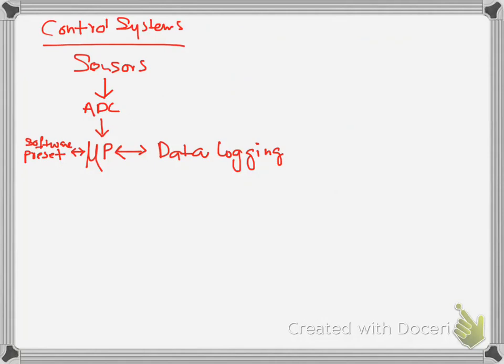After the decision is taken, that decision is again in digital form. So that needs to be reconverted to analog form so that action could be performed in nature, means in our life. In this case of this AC, the nature is to switch on or off the compressor. The device that basically performs that action or the organ of the machine that performs that action is called an actuator.